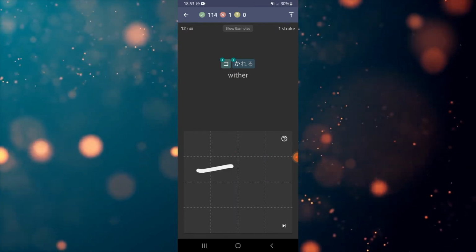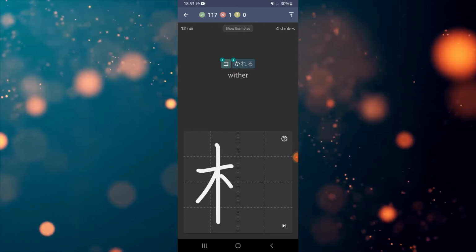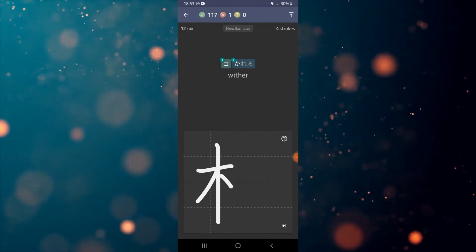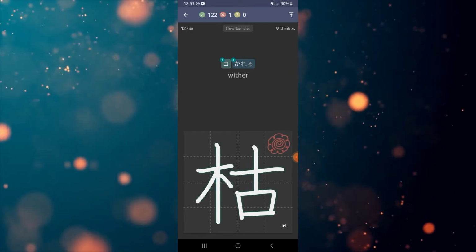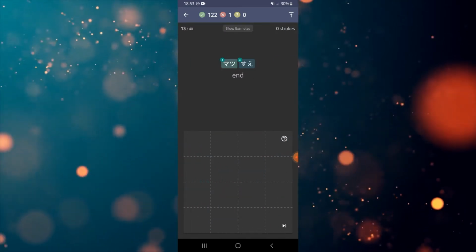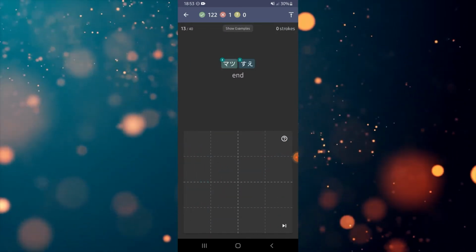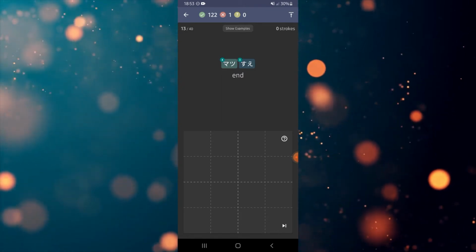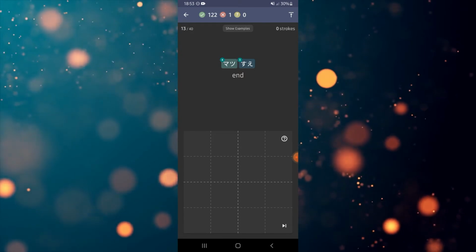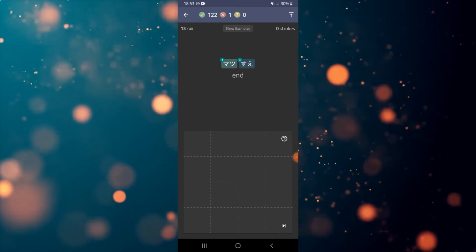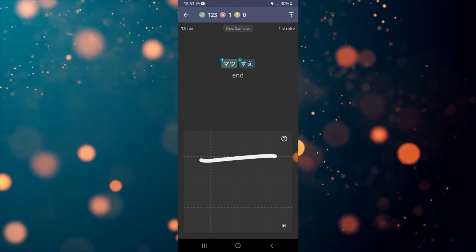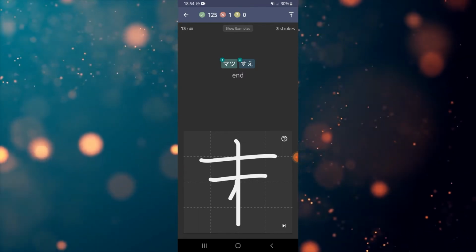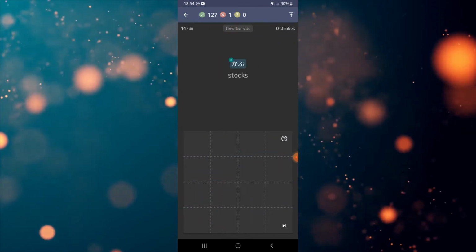Wither. So this one now is a tree which is old. If you remember, suffering was the flower which was old, but now wither is a tree which is old. So first for this one is just the tree, but one of its branches, the first branch, is very long, going to the extreme end. So this can mean extremity or end. So draw a long branch and a short branch, then a stroke from top to bottom, then complete the tree.